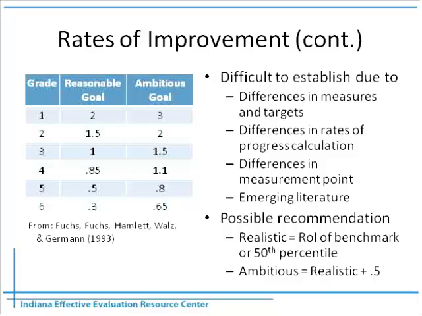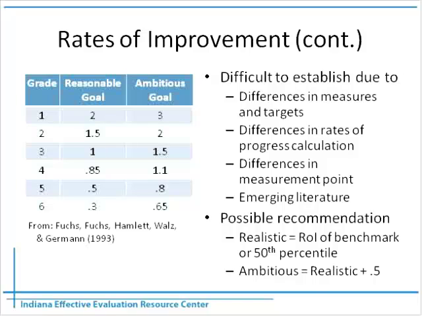A possible recommendation here at the bottom of this slide for calculating realistic and ambitious goals. A realistic goal is basically one that would maintain the discrepancy between the student's current performance and the 50th percentile or the benchmark goal. So if you're using DIBELS and your normative peer or your benchmark peer would gain 1.5 words per week across the course of the entire school year, that would be what would be considered a quote-unquote realistic goal for a student at risk. We encourage ambitious goals, which would exceed the average student's progress and would help the student to close the gap.